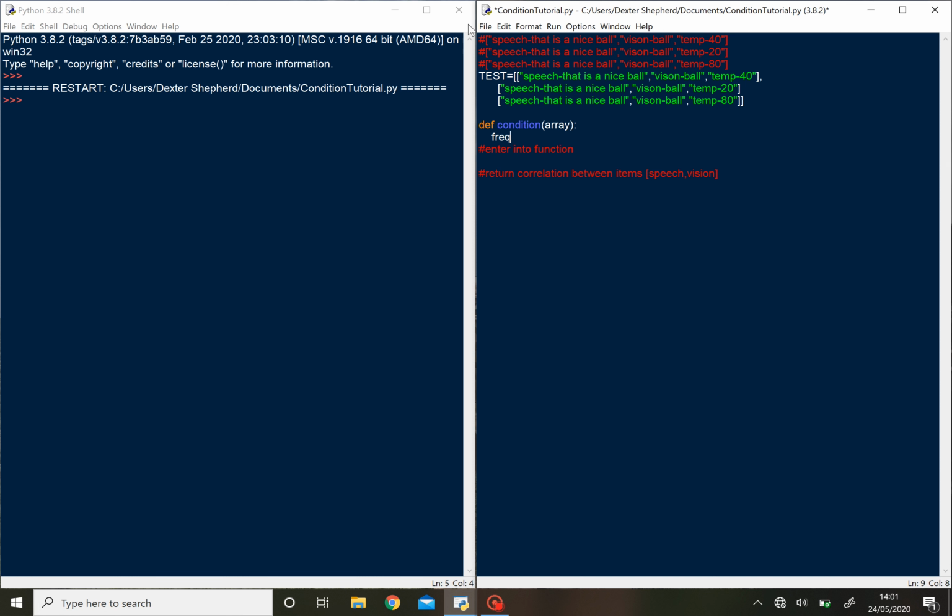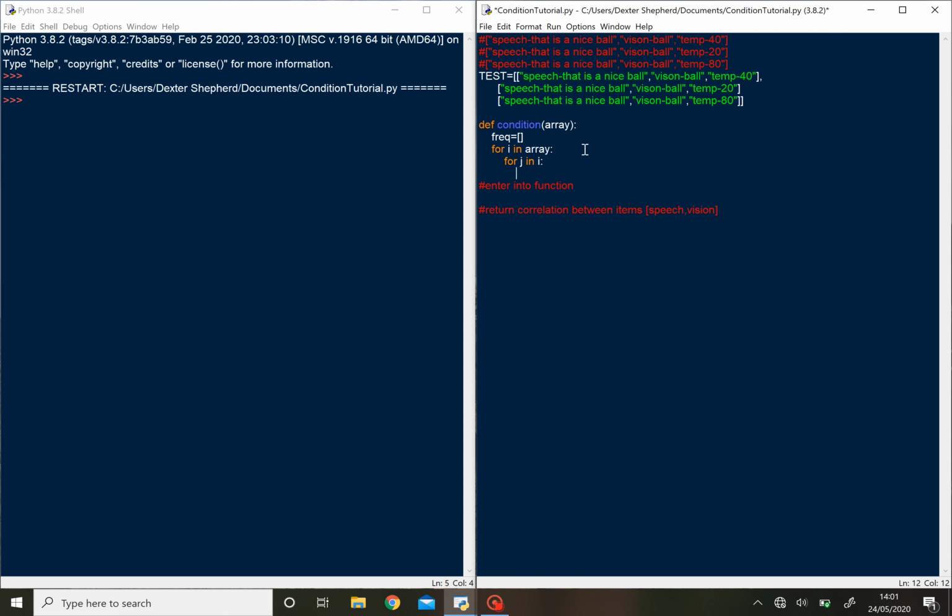So we're going to want to get the frequency of how often something appears, and we want to loop around and actually find that. So for i in array, this will loop through this and then this and then this. So that's going to loop through each item, and then we want to loop for each of them. So for j in i.